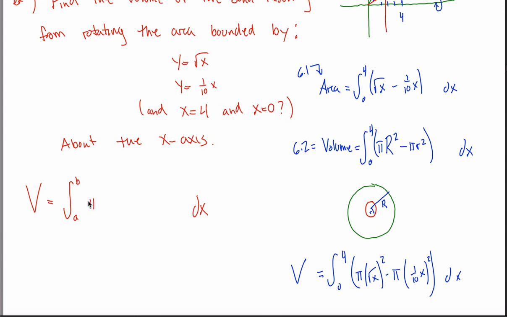And all we got to do is take pi times the large radius squared and then subtract pi times the small radius squared. This isn't a great formula because I have the letter r written in here and it's not even defined, and my variable of integration is x. So what's r in terms of x?